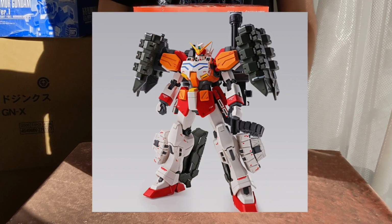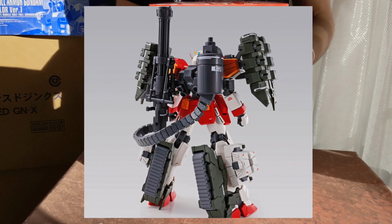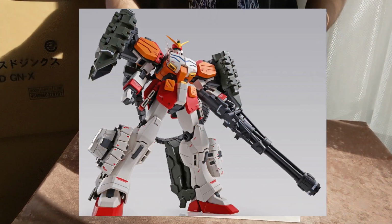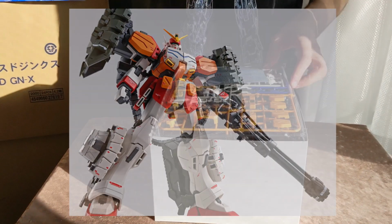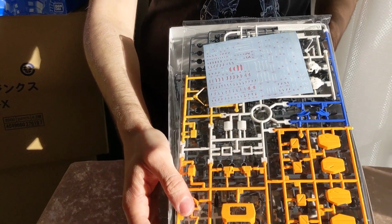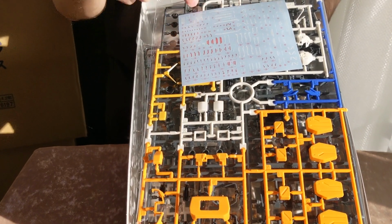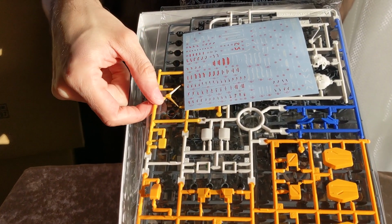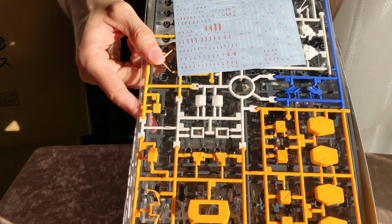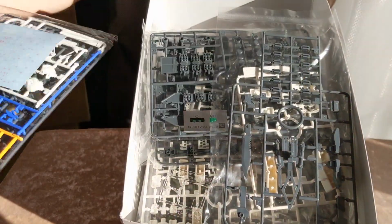MG Gundam Heavyarms EW Igel unit. So this is the second in the Endless Waltz Glory of Losers line. The first was the Shenlong. Now we have the Heavyarms with Igel unit. The box is actually smaller than anticipated, but this thing is stuffed. This is the heaviest box I've seen of this size. This one comes with the water slides, as we've come to expect with p-bandai MGs. These ones are, again, Katoki water slides, like it was with the Shenlong.